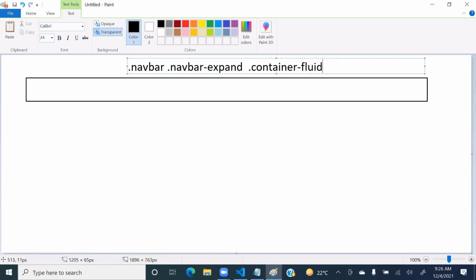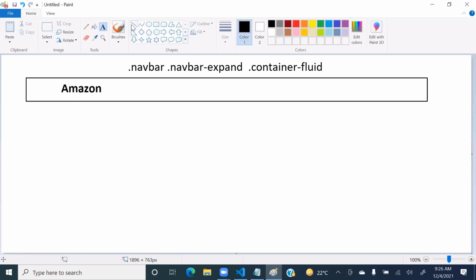Generally, the navbar has some logo, like a company logo such as Amazon, or some text or something else.